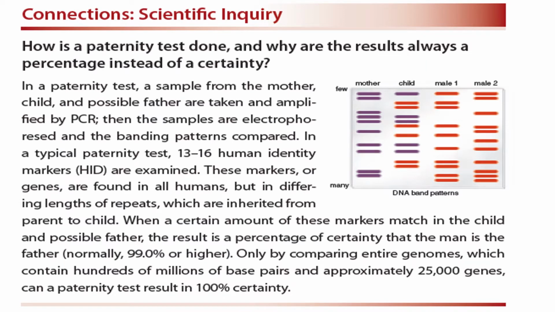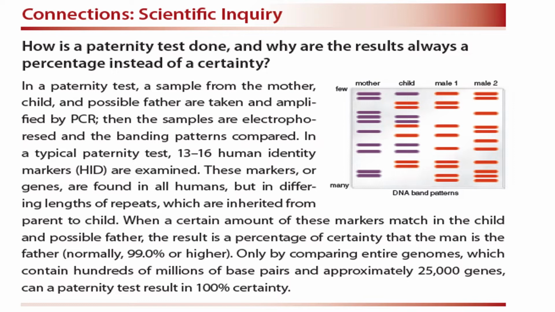Now, let's have some connections. Ayan, meron tayong question dito. How is paternity test done and why are the results always a percentage instead of a certainty? Bakit nga ba? So, in a paternity test, a sample from the mother or child and possible father are taken and amplified by PCR. Then the samples are electrophorized, and the banding patterns compared.